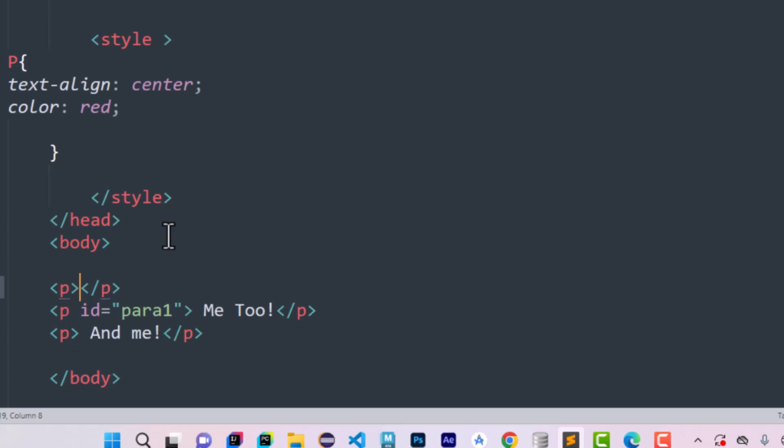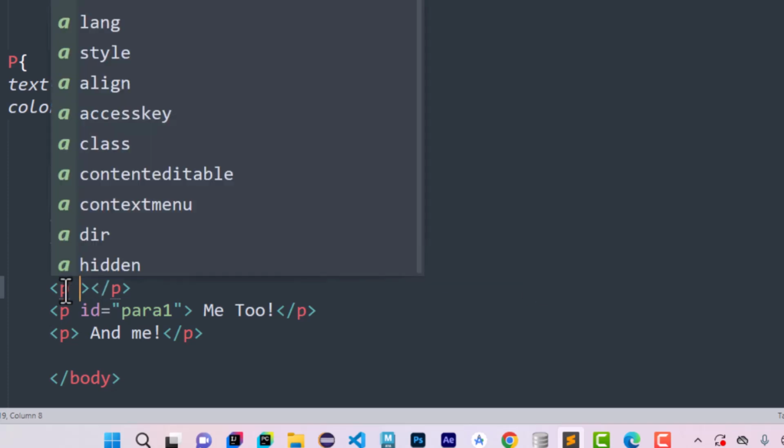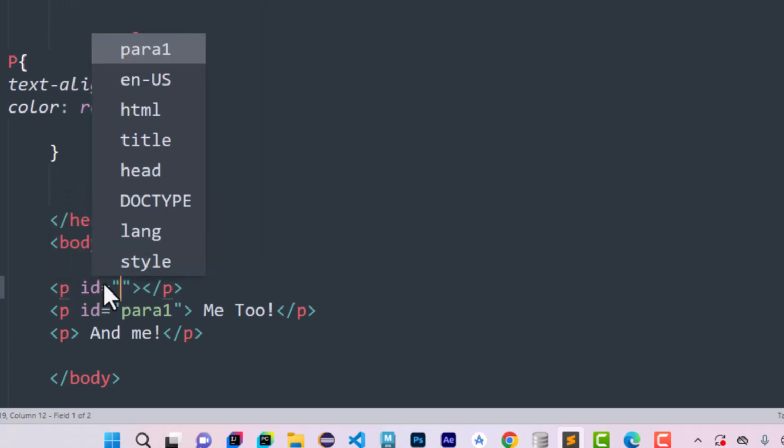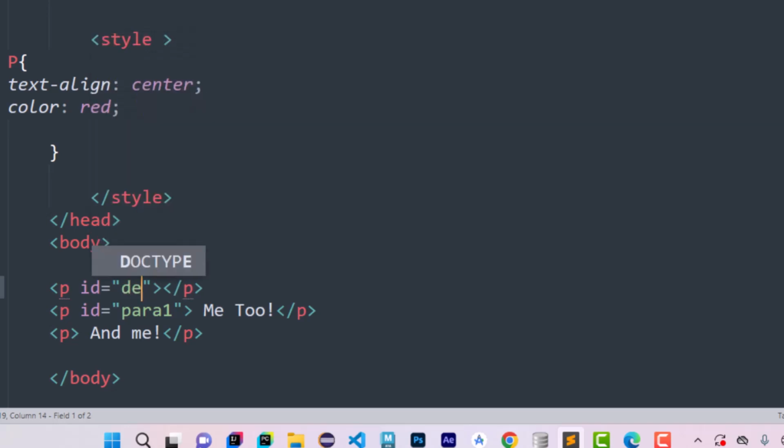First of all, let me just give an ID to this P tag. Let me give it demo, right? And then I can say, hello, Mr. Wolf. Hello, Mr. Wolf. Just like that.